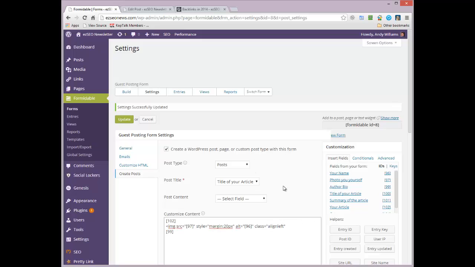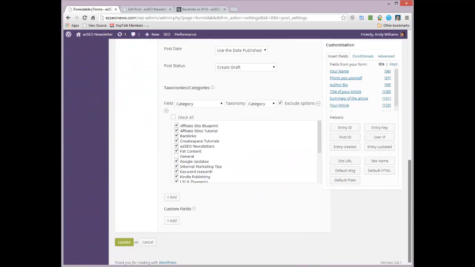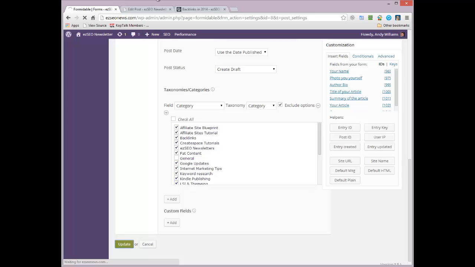Now what this will do is put the image to the left and wrap the following text around it so that it's nicely formatted. And that's it. I'm just going to close that tag. Oops, wrong way. And let's save it and see what's happened now.